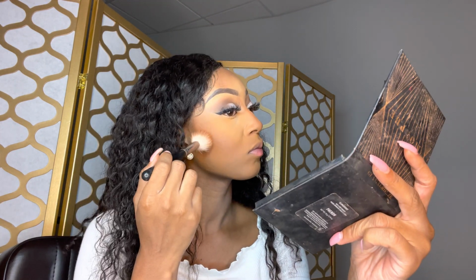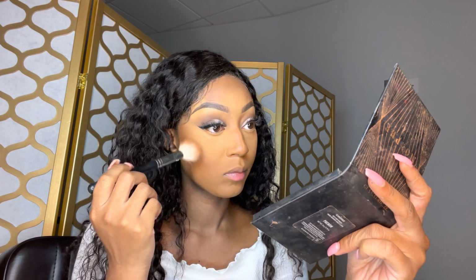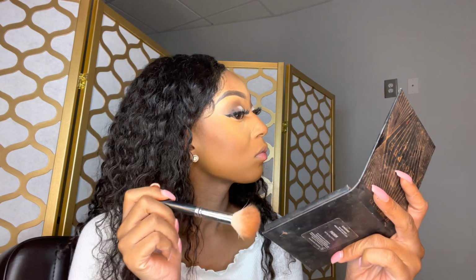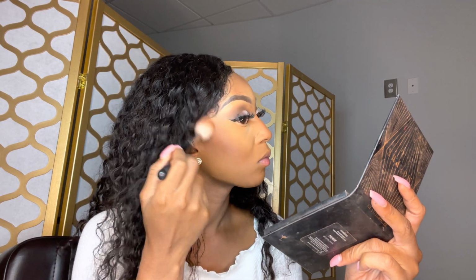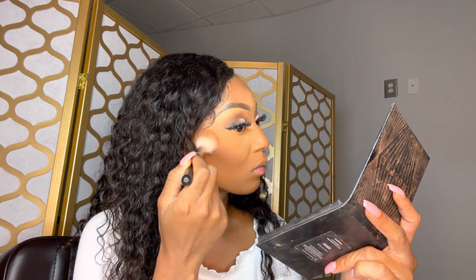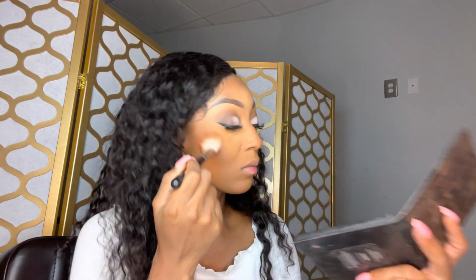I'm going to go in with the Morphe Glamour Bronze bronzer in the color Phenom. And I'm using my favorite bronzing brush from Morphe. And I'm going to bronze my cheeks and my forehead and my chin.